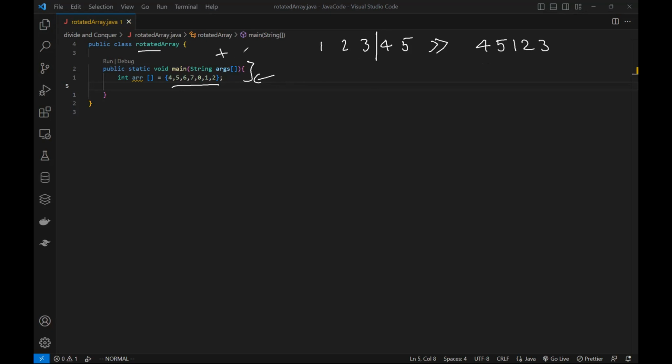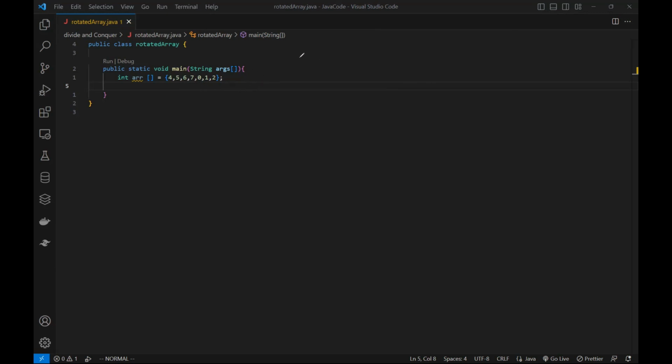Plus, all the values here are distinct. That means you do not have duplicates like 1, 1. There is only one 1. So what we got to know is there is an array which is in sorted form, but in a rotated format, and all the values are distinct. Clear.